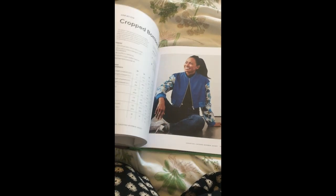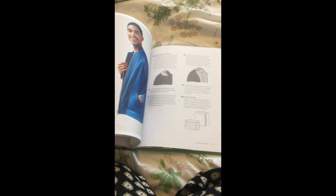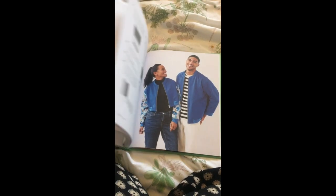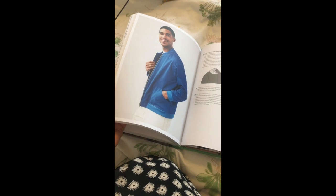Very chic. Yes. So there's a lot in here. Ooh, cropped bomber jacket. Caroline's gonna make that next. So you can do his and hers. You can make one for your boyf. That'll look cute. Yeah, I can see why Caroline wanted him in the book.